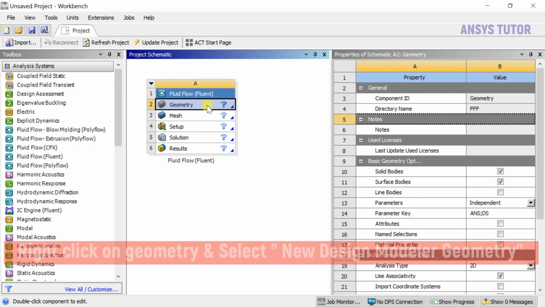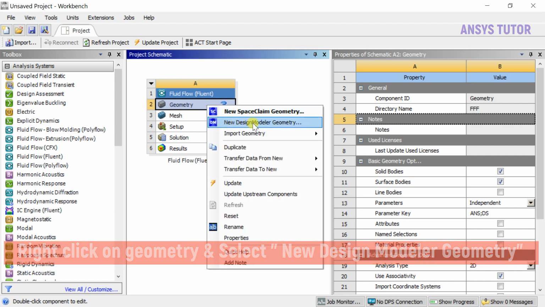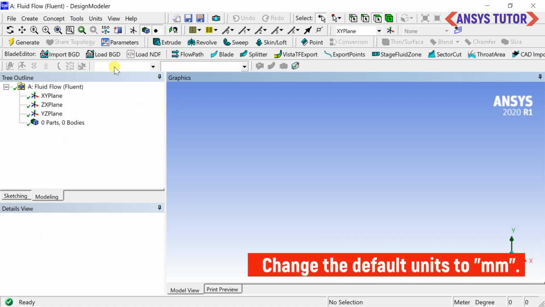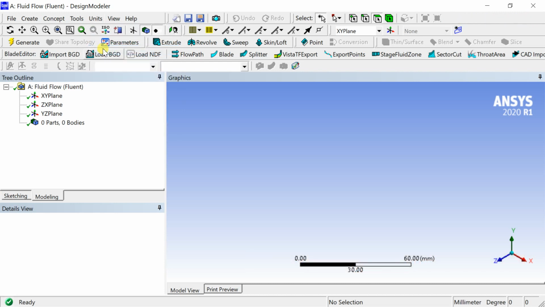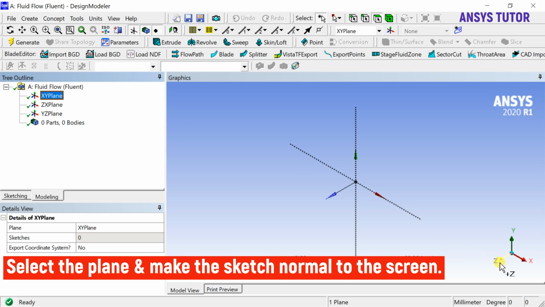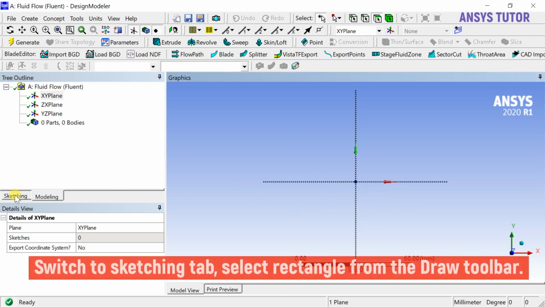Now, right-click on geometry. Select the second option, that is ANSYS Design Modeler, to create the geometry. Change the default units to millimeter. Select the XY plane, click on the Z to make the sketch normal to the screen. Switch to Sketching tab.